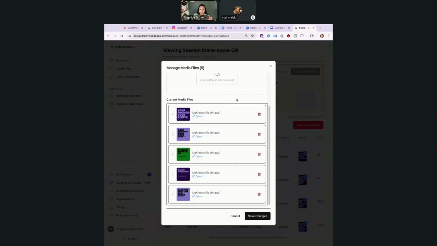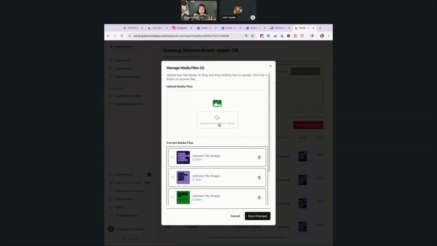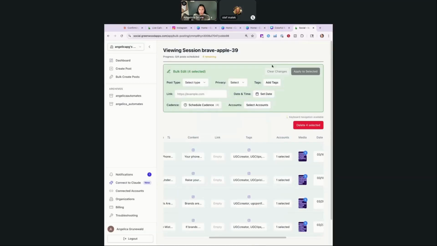Excellent. Okay, because this is a carousel, I could still do different things in here. I can open up my file and then drop in videos in here. I can drop in more images. If you're a photographer, like I have a client that's a photographer, this is so easy for her because she just drops in a big batch of images and now you have a whole carousel built out.